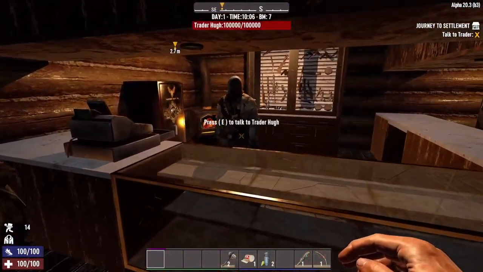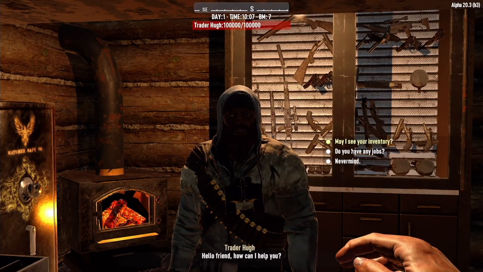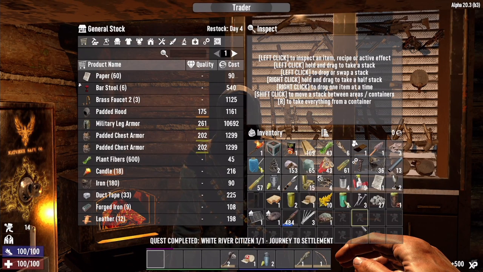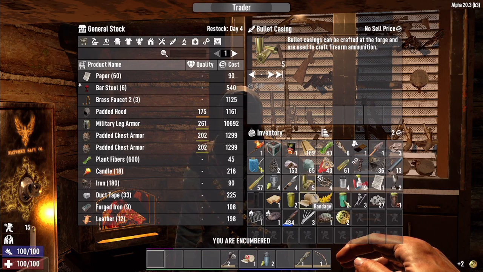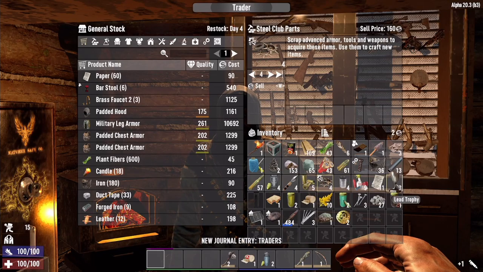We can go and stash some stuff, but for now we're going to see what we can sell. What have we got that we absolutely don't want? Bullet casings. All right, we got 15 bullet casings. You know what, we'll sell all of them. Oh really? He only buys them 10 at a time. Steel cut. Right, parts we're going to sell.